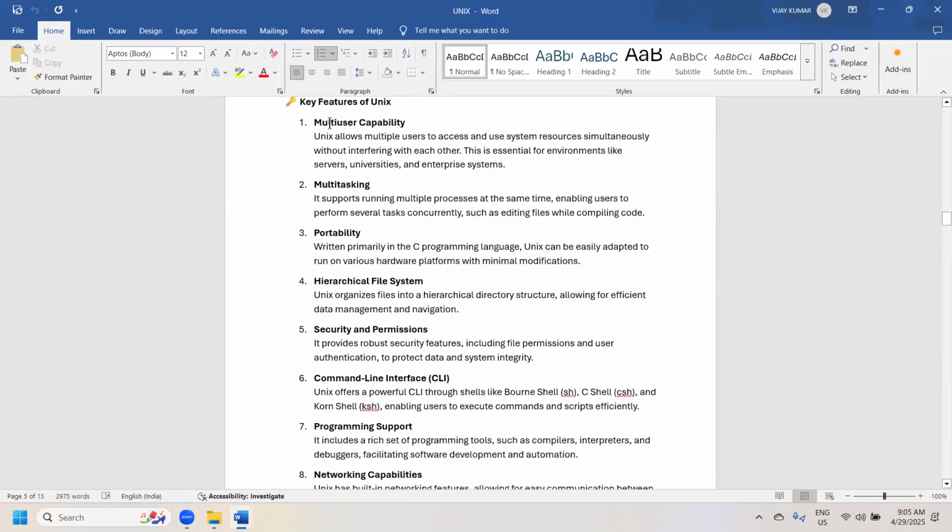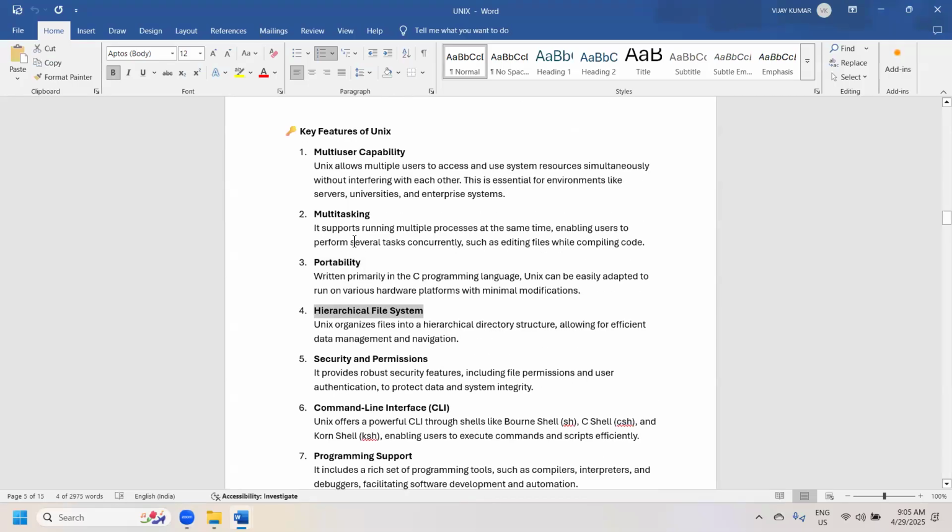I hope everyone is clear on multi-user, multitasking, portability, hierarchical. In one line, multi-user means multiple users can connect, and multitasking means multiple tasks can be performed, one in foreground and multiple processes in background.